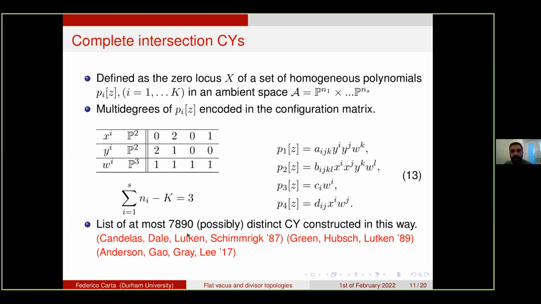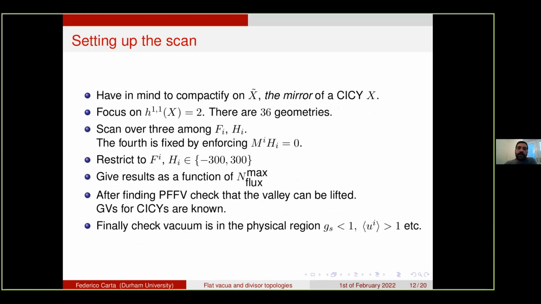So we want to look at these Calabi-Yaus, and we want to see if we can find small W naught within this set of Calabi-Yau manifolds. In particular, however, we want to focus on compactifying on the mirror of these Calabi-Yaus. Because remember, in the prepotential for the complex structure, the coefficients that appear are related to topological properties of the mirror of my compactification manifold. So I compactify on mirror CYs, and then I use topological information of the CYs to do my analysis.